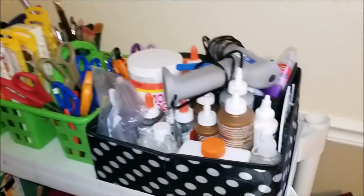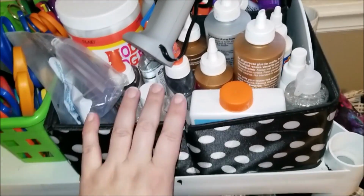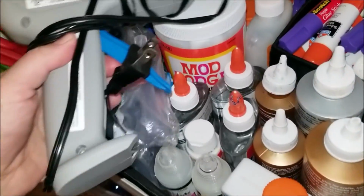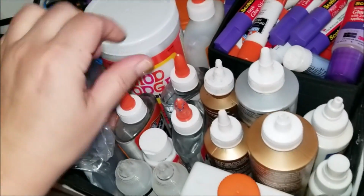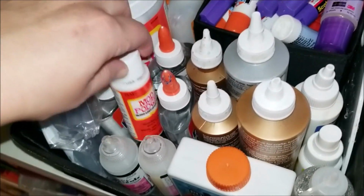Here's the grand tour. In this cute little polka dot tote, of course from the bins, are glues galore. I did buy this awesome glue gun and the glue sticks, but I had coupons, so that helped. And I did buy this clear Elmer's glue. I think I bought this little tiny Mod Podge as well, and I bought the puzzle guard.